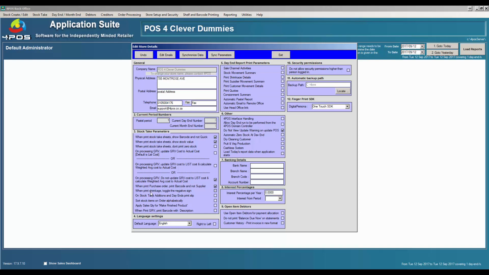All right. When printing the shrinkage, toggle the negative sign. In other words, positives will become negatives and negatives will become positives. For a lot of customers, the fact that you have a negative shrinkage, in other words, it shows -5, seems difficult to understand that the stock is now increased.